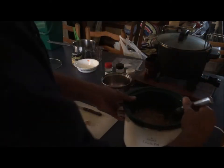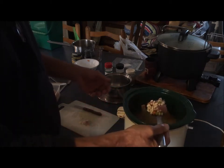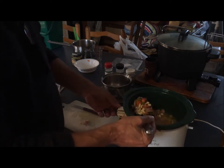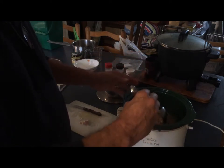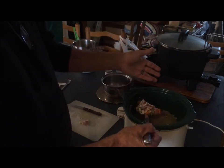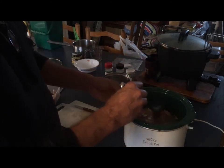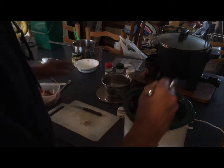And if I can bring this over here where you can look at it, then you can kind of see the beans, the ham, and the carrots and the celery. Every time I cook them, I don't really go by a strict recipe. I mean, there are recipes out there. I try to use the same equal amounts of carrots to celery, depending on how many people you're feeding. This is probably just going to feed me. I'm doing it because I just don't want this to go to waste.